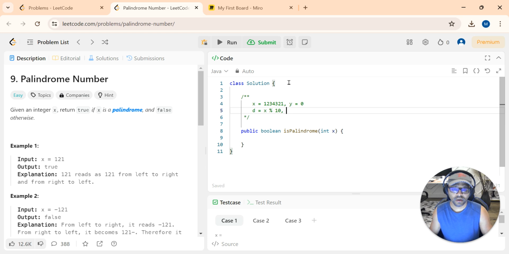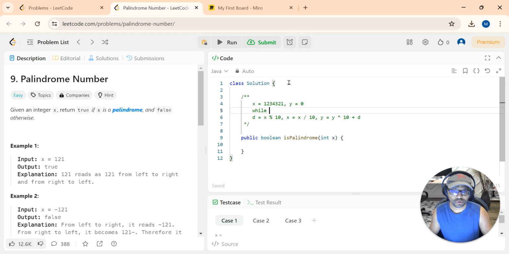And then x equal to x divided by 10. And then y equal to y times 10 plus d, right? And we continue doing that while there are more digits in x, which is basically while x is greater than 0. Just writing in pseudocode, basically we do this, right?